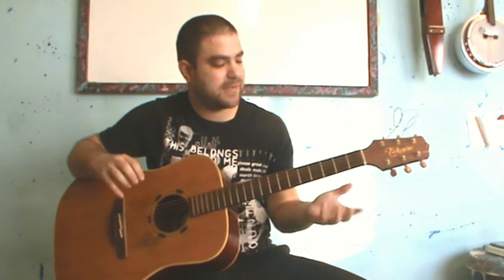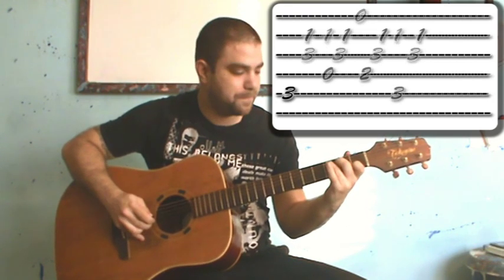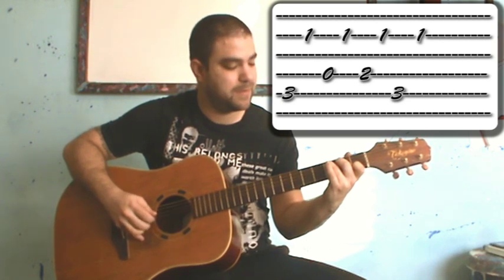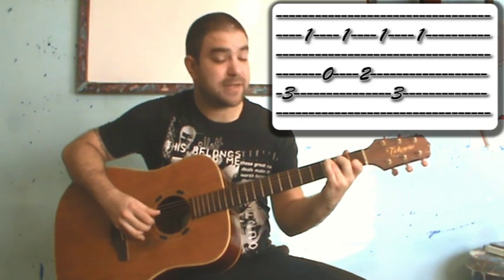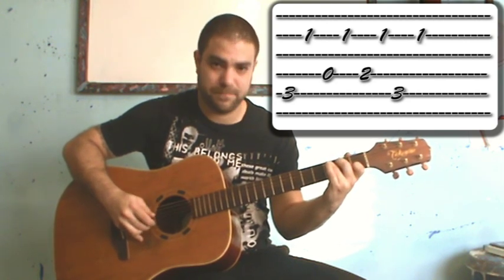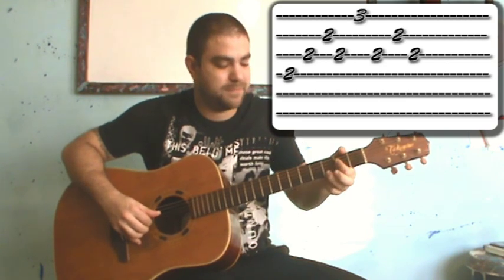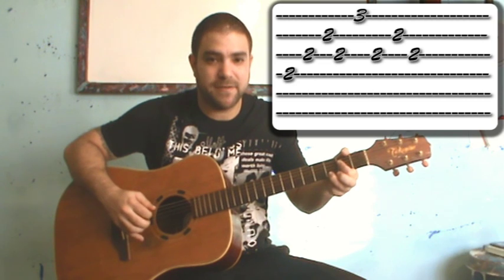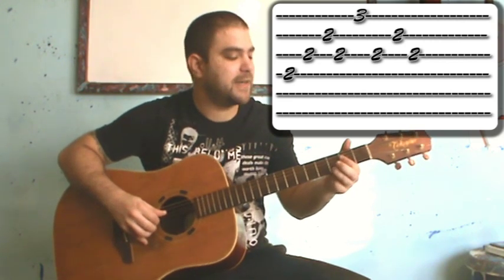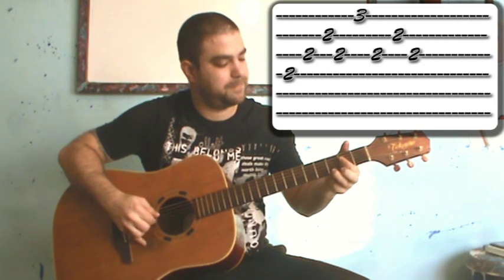Now comes an interesting series of chords: C7. Now this lick — keep the C chord on. It's C bass, D bass, D bass on the second fret — that's an E note — and then C bass again. So it's 3, 0, 2, 3. Then F. A7 with an E bass — just bar the second fret and add the seventh on the third fret, first string. So: F, A7 with an E bass, D minor.